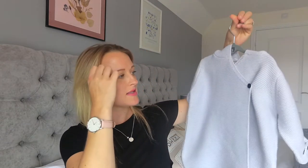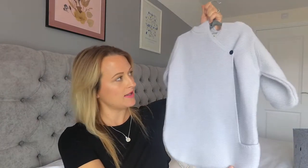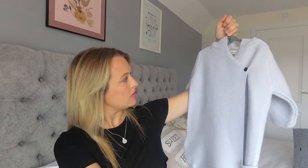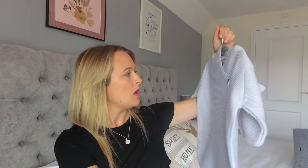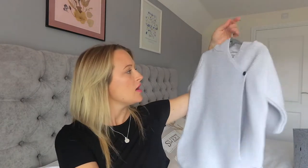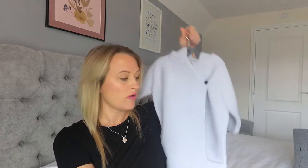There's only a couple more bits — just a couple of cardis. This one I got from the same website as the height chart; I can't remember what it's called. I thought it was really cute — it's got bunny ears and it's basically like a sleeping bag with a button. The brand says Anju. It's been washed — this is a hand wash though. I thought for winter months this would be really nice, like in the pram when we go out for walks. They did this in quite a few different colours, and that's just the grey one.